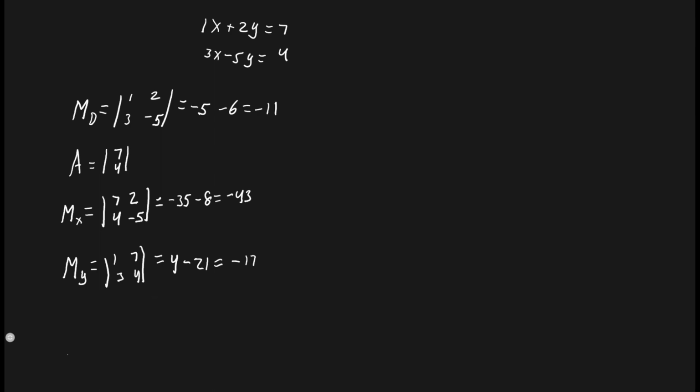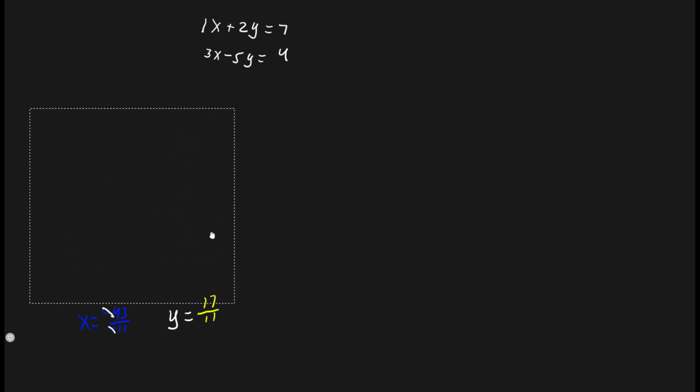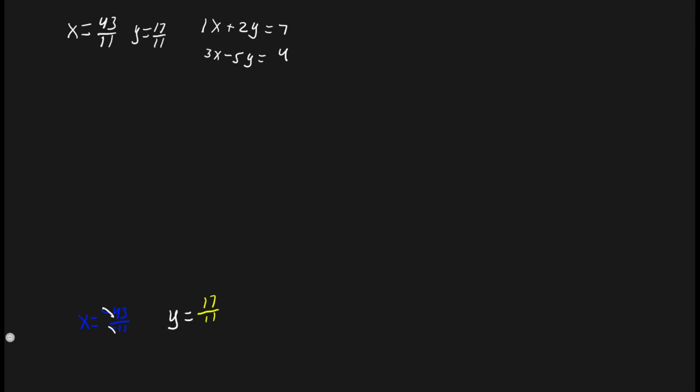And we want to find x now, so x is equal to negative 43 divided by negative 11, where our minus signs will cancel out, and our y value is equal to negative 17 divided by negative 11, which is just 17 divided by 11, because we have a negative sign on 17 and negative 11. So it will give us x is equal to 43 divided by 11. And with that, let's erase this first. So I'll just write our answers up here. And let's erase these ones now.